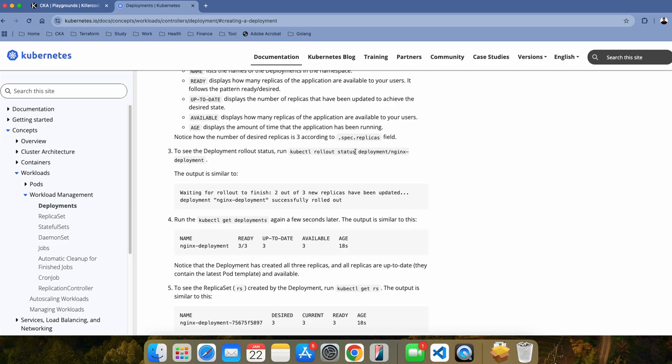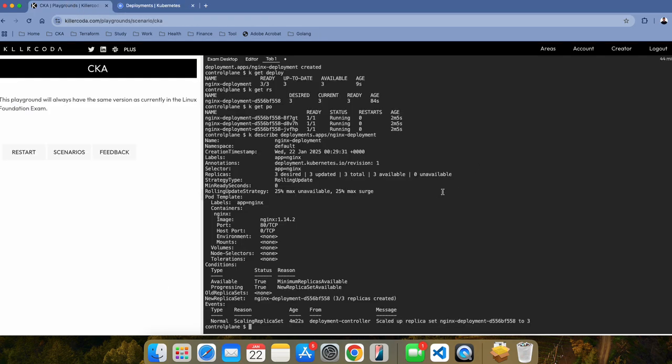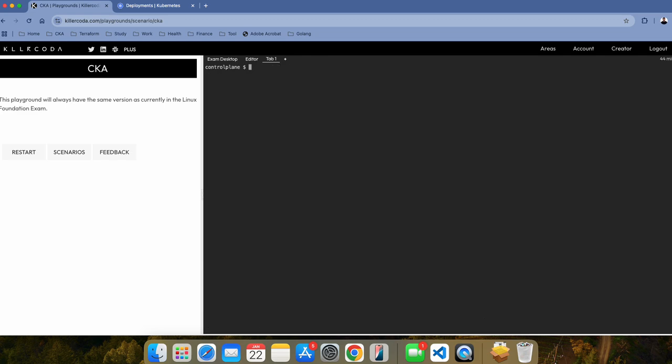So kubectl rollout status deployment, followed by the deployment name. Let's clear it. Rollout status, and then the deployment followed by the deployment name. Okay, deployment nginx-deployment successfully rolled out.